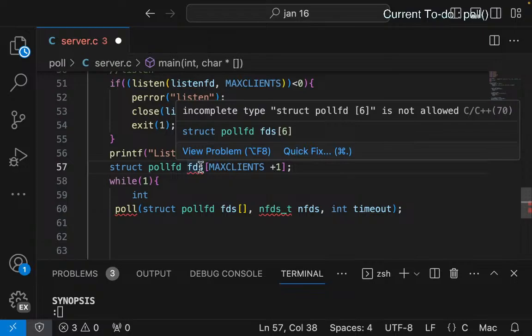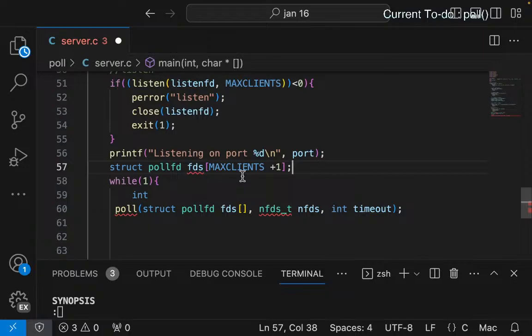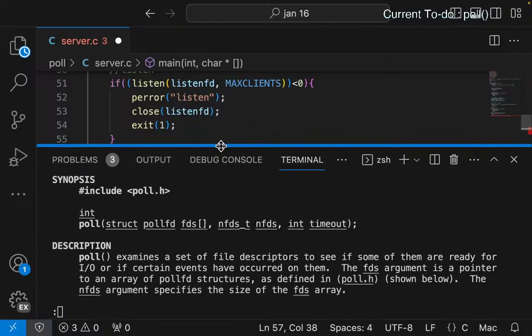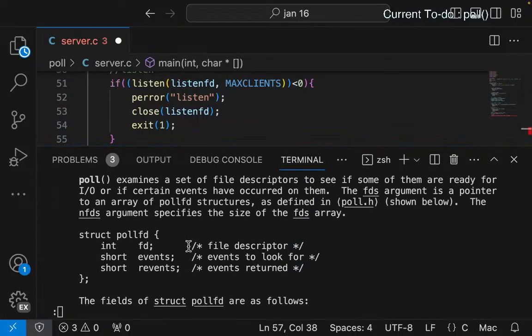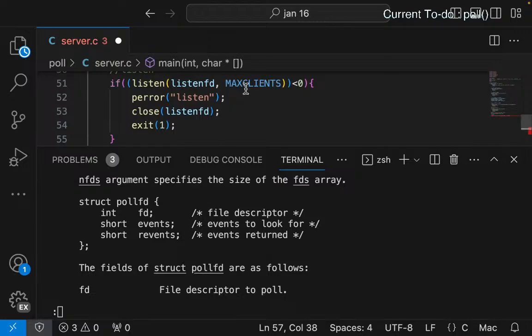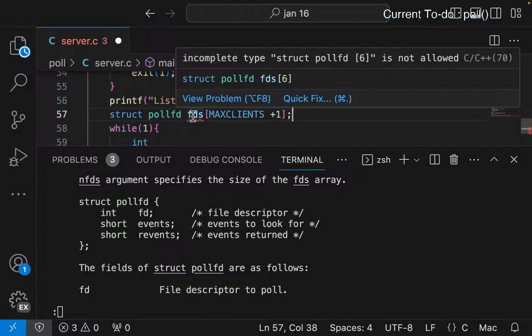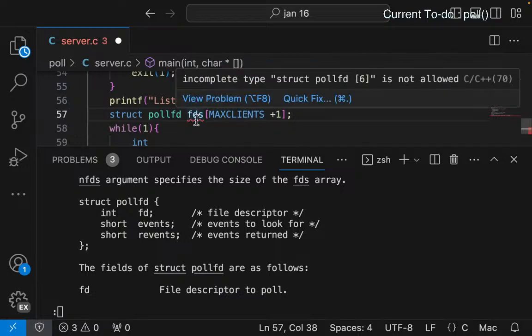What do you mean incomplete type? Struct is not allowed. Why? Struct pollfd fds. Struct pollfd not allowed, and I know.